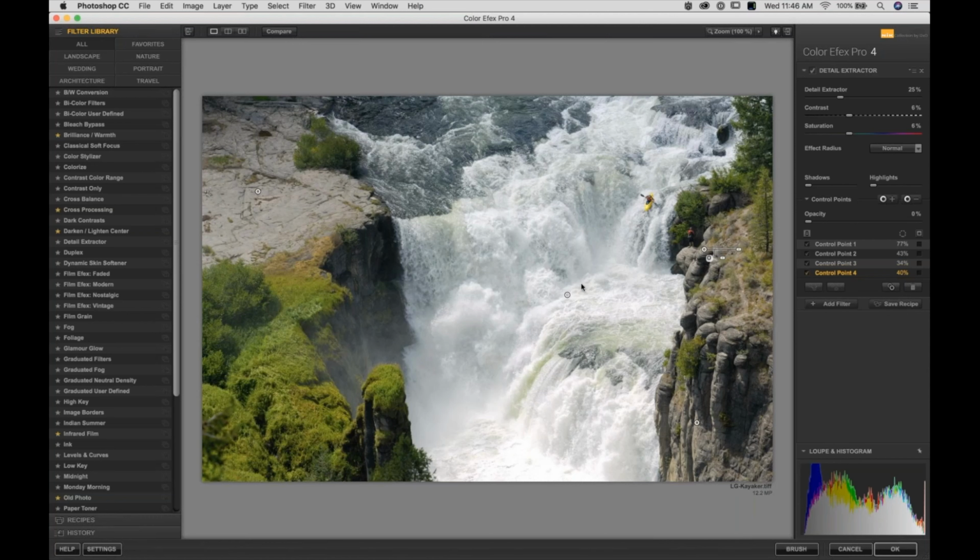Meaning even if this plus control point is affecting the rocks over here, it might do it in a way that's not an abrupt edge, like a very deviated line. It might just add a little bit of the effect in, and usually those kinds of spillover effects look pretty good. It usually actually helps to have some of that.